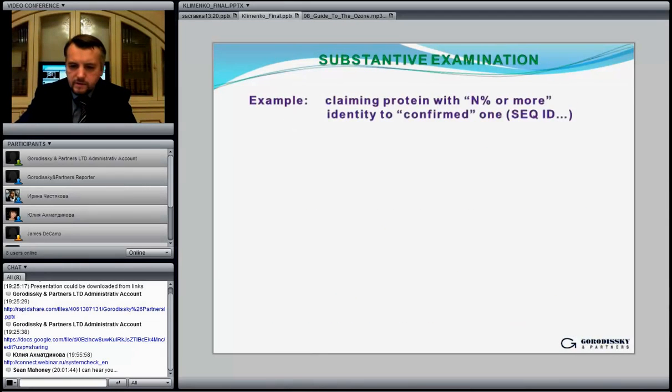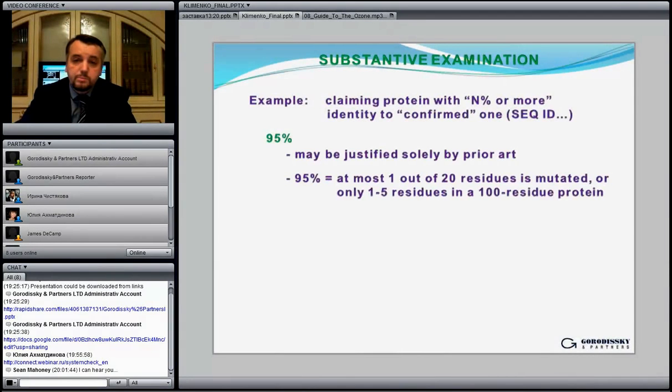And I'll illustrate this with our nucleic acid claims, where quite often we have some central or confirmed sequence for which we have illustrated the implementation of the invention. Yet we claim, and we are entitled to claim, sequences which are around the central sequence, which is a nice thing, for example, to prevent easy circumvention of your invention. If the percentage is high, like 95% or more identity, there are examiners who will still question, can you actually confirm that if you have a 95% identity, your invention will still work? And in this case, you can do without presenting further data or restricting the claim, just solely by prior art-based argument.